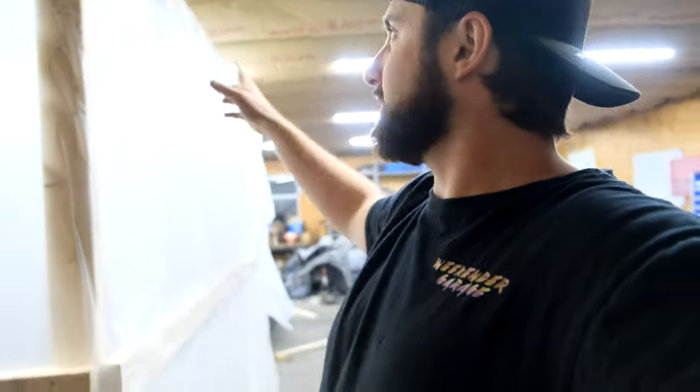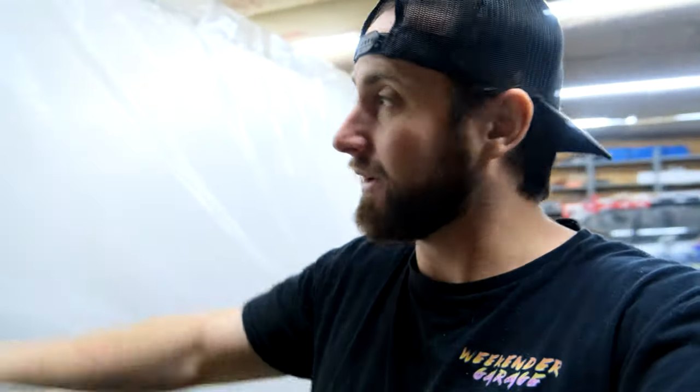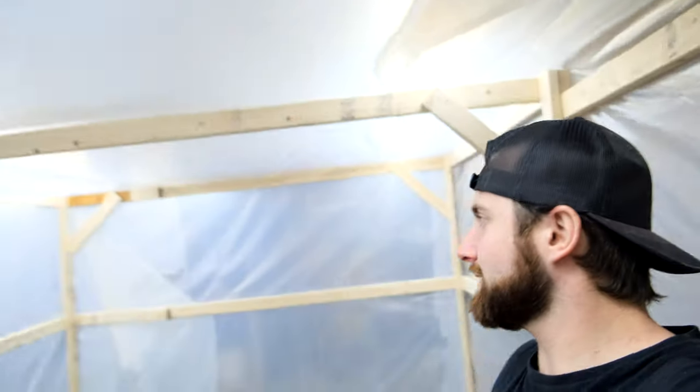I think a better option is to maybe go over and over and then put this side with like one straight sheet, but I don't know. It was a pain solo. So maybe have a friend help you, because this kicked my ass solo. But this is what it's like inside.